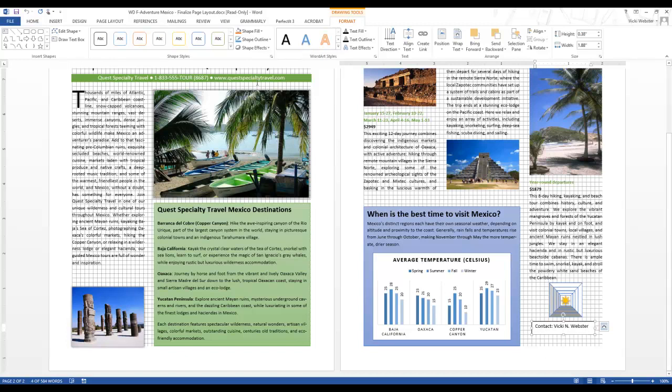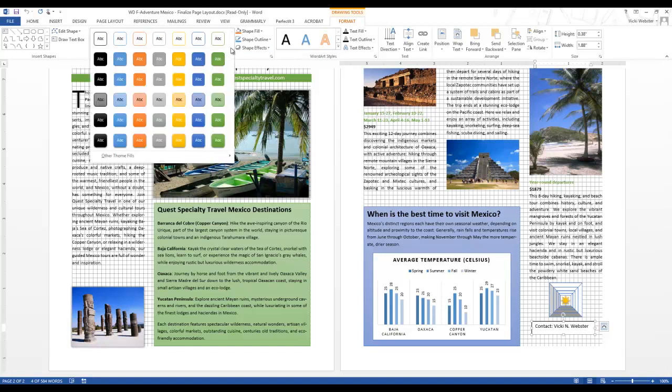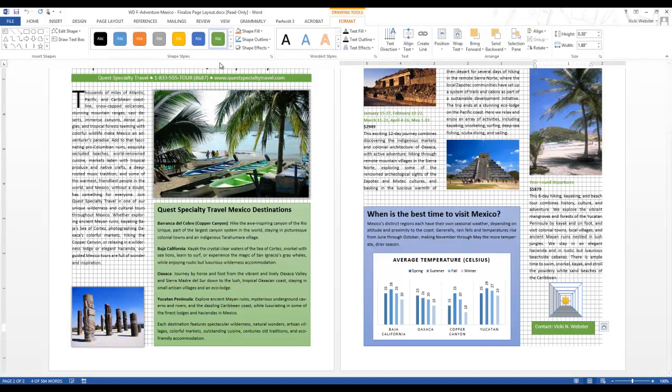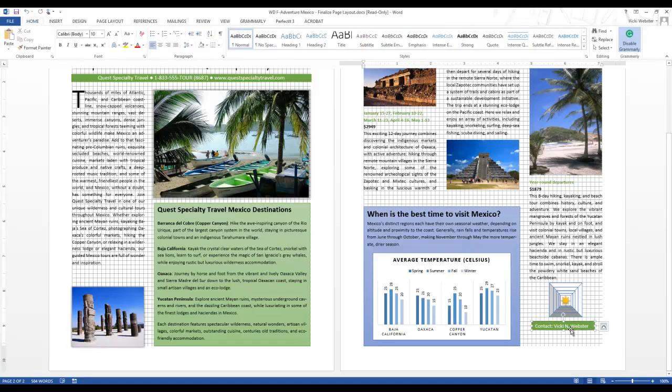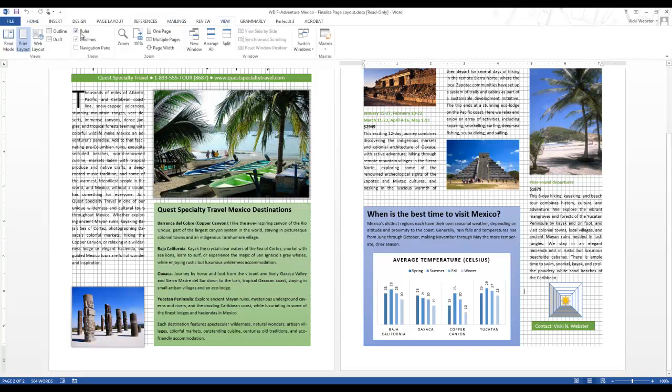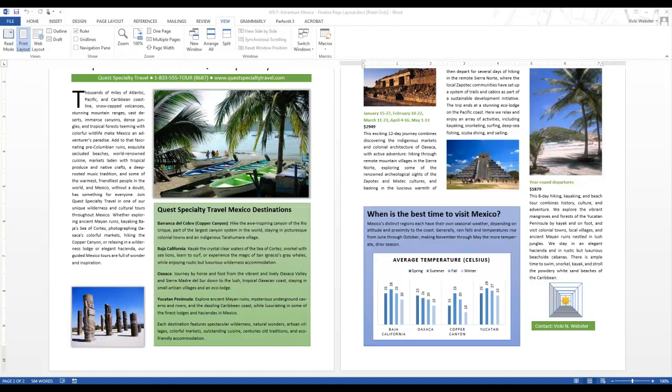Make sure I select my little box. I'll come up here to Shape Styles and click the More button. I'm looking to provide a fill for my text box, colored fill, green accent 6. That looks pretty good. Don't forget, you could add all kinds of other looks to your text box if you chose to do that. No need to keep this grid line look now. I can go ahead and turn this feature off by going to the View tab above the ribbon, turning off my grid lines, and that works pretty good. And let's say that's it for Word 2013 Unit F, Finalize Page Layout.